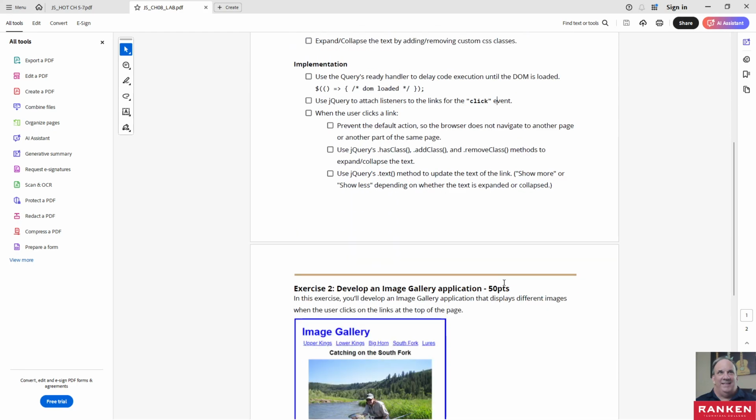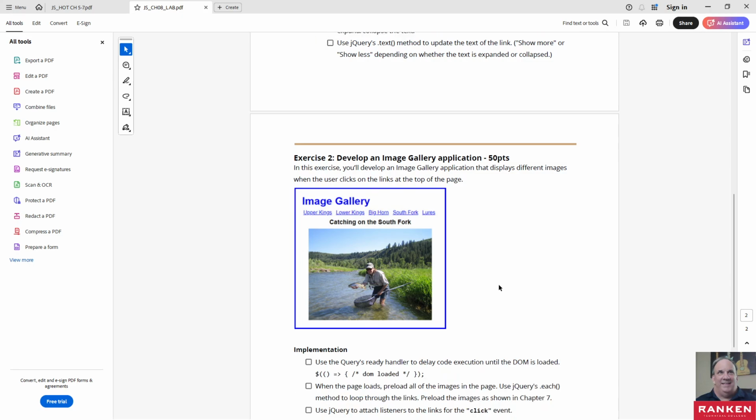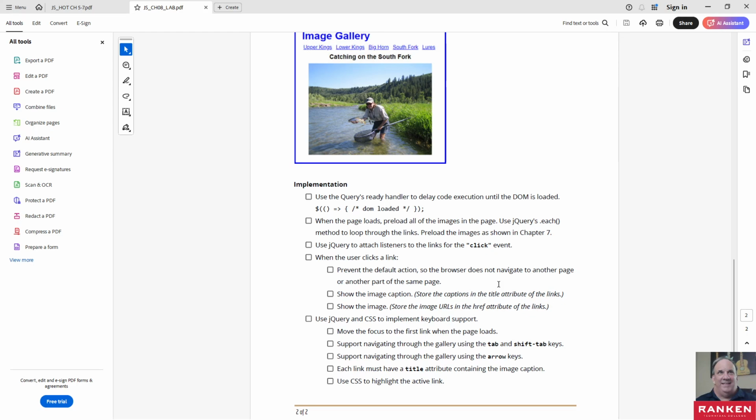Obviously, it might take you a little while to learn the jQuery way, so to speak. But not too bad. Like I said, we're not going to spend a lot of time on jQuery here. Basically, this is your only assignment. This and the written test, just to get a little bit of an introduction to jQuery, see it working, see how it's a little different, and that's about it.